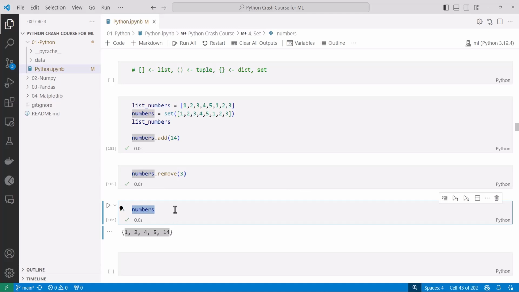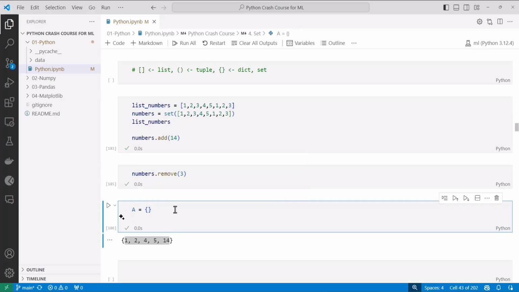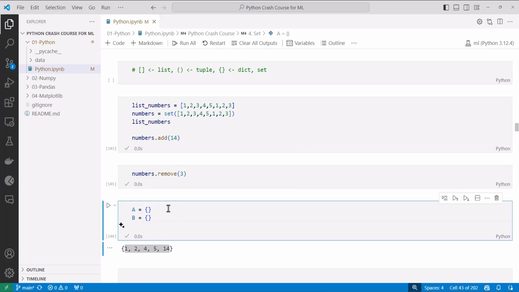Let's see how you can perform set operations. Let's say you have two set values, set A and set B. Then let's see how you can do operations on these set A and set B. Probably we should be seeing this in the next lesson. This is going to be a long lesson. It has been already 6 to 7 minutes, so I'm just going to stop. We will continue this in the next one.